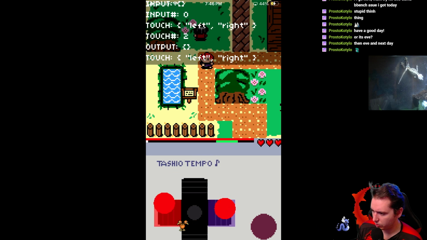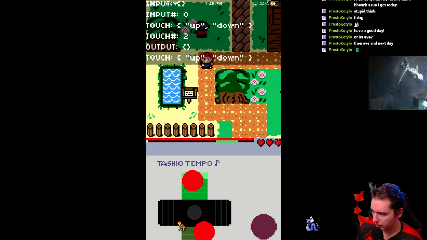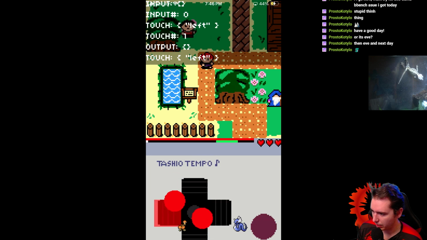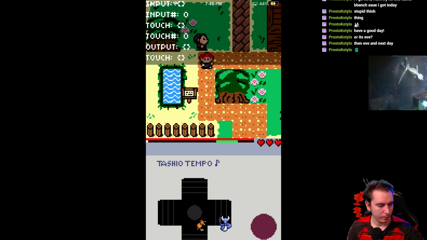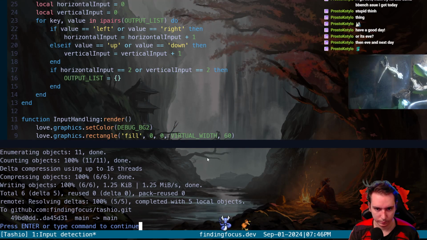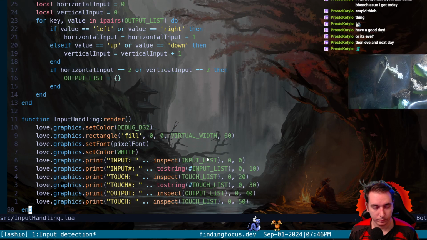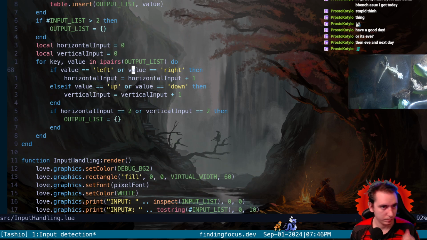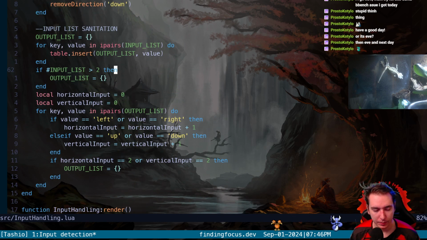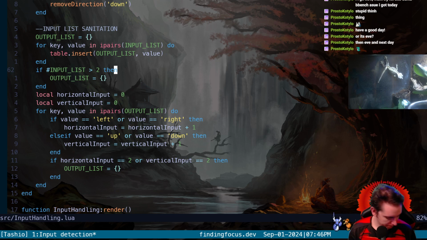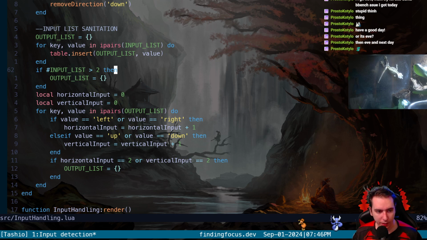Yeah, if there's only two inputs and they're contradicting, then we need to flush it. So let's try to do that. Let's see what's wrong about that. Okay, this is our input handling, not our touch handling.